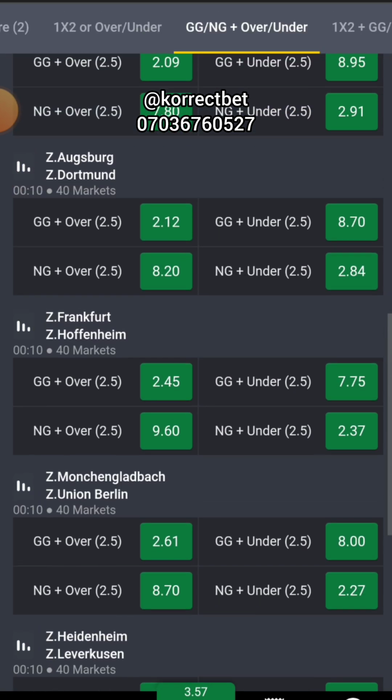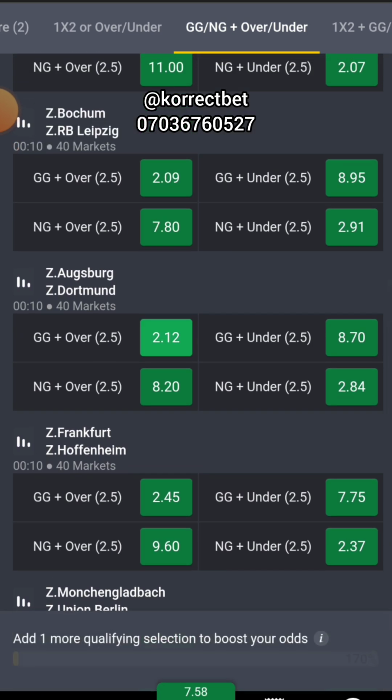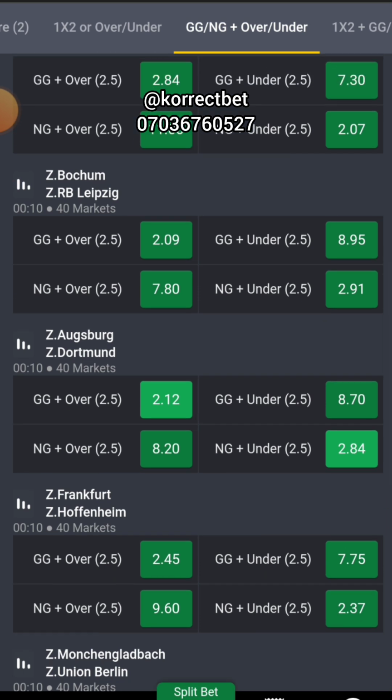You can also use the option here to play both teams to score. Let me show you how it works. See, for example, here, GG plus over 2.5. You can see the odd I click, the one of 2.12. You can see here, for example, 2.10 here. Then for here, NG and under 2.5, you see 2.18 or 2.28. What you do is go and play it both teams to score.